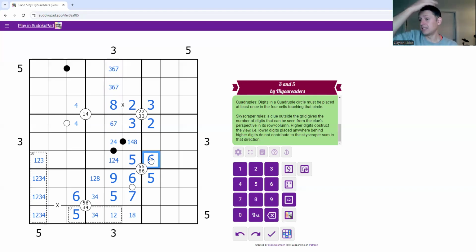So that's actually really, really nice because this is a clue of 3. So if this is a 3, then it's wrong because it'll see the 3, it'll see a digit that's higher, a digit that's higher, and a digit that's higher. If this is a 6, same thing. Well, let's think. First of all, this is not a 3. So the question is now, could this be a 6? 6, 3, 8, 7, 9. Yes, it could. But actually, we have a 6, 7 pair now. So this is a 3.